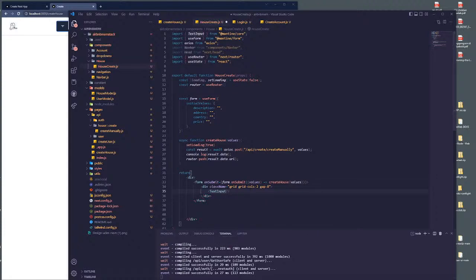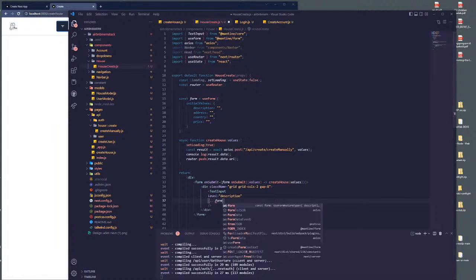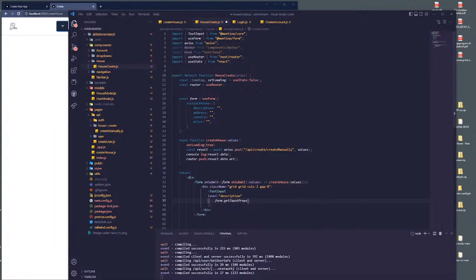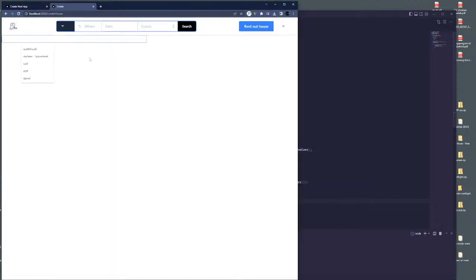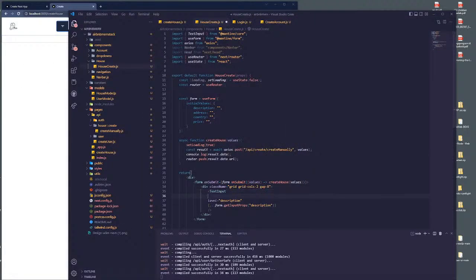We are using Mantine, so we just put it like this, and then we say label equals the description, and then we can say the form get input equals description. So let's see, here we have the first one. It's just a placeholder also.